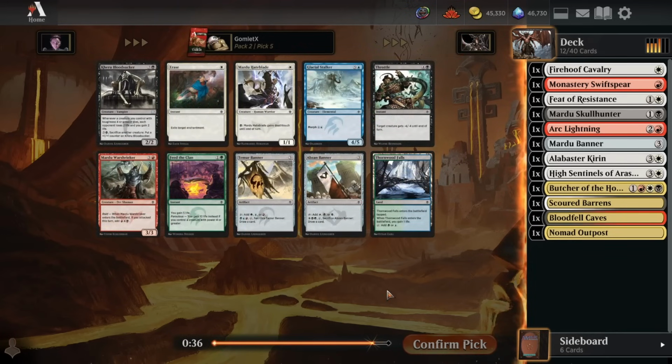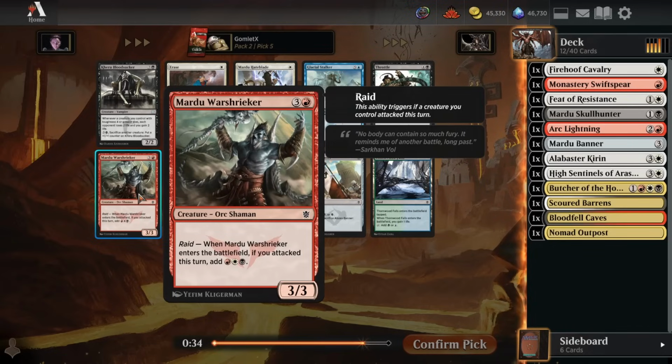Pick 5. I like the War Shrieker a lot at 4 mana. A decent amount of 3-mana spells in this format, especially when you've got some Morphs in your deck. All of those are 3-mana spells, so you just get an attack in on turn 4, you dump this out and slam down a Morph alongside it.